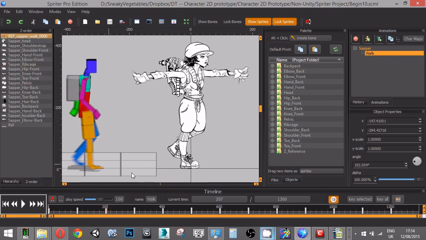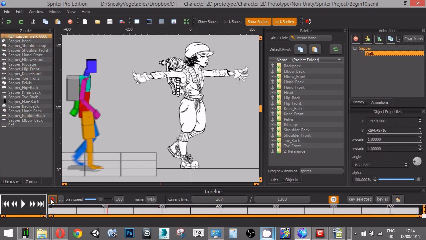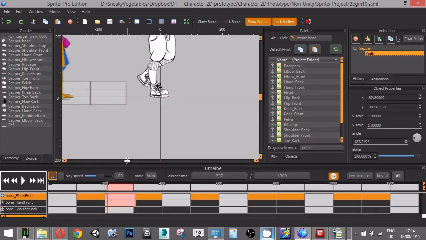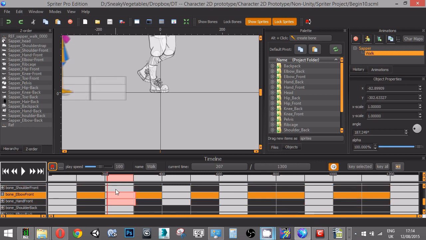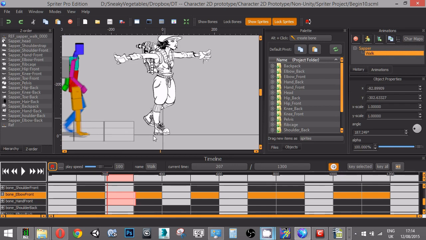Something during the creation of this reference caused me to have keyframes on some of my other bones, so I want to fix that now. If I press snap to frames and click on one of those bones, you can pull up your timeline and see the list of bones and the individual keyframes applying to them rather than to the global animation. Sure enough, my elbow, hand and shoulder front all have a keyframe on frame 200. Let's just delete that. I'll select each of those keyframes and delete them by pressing delete on my keyboard.